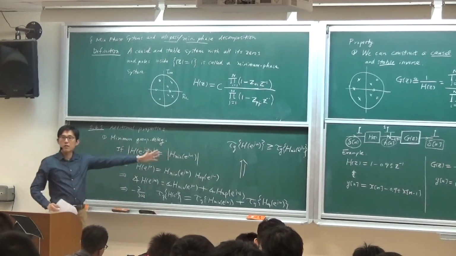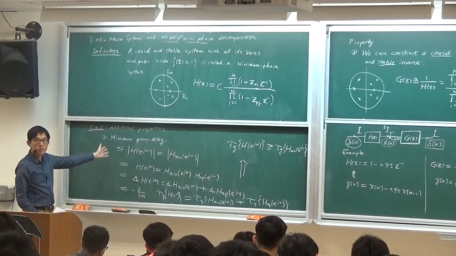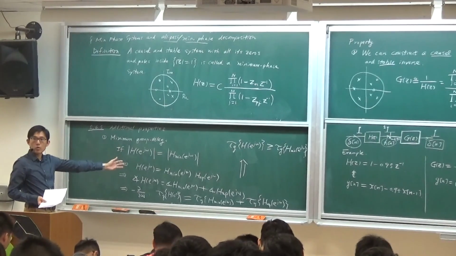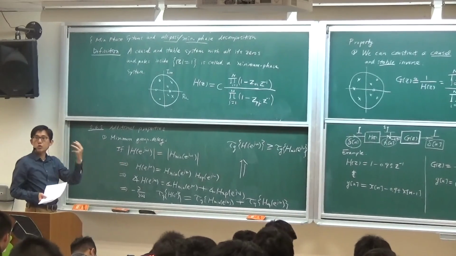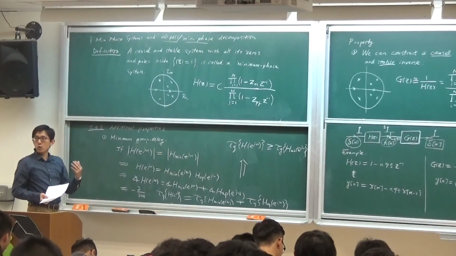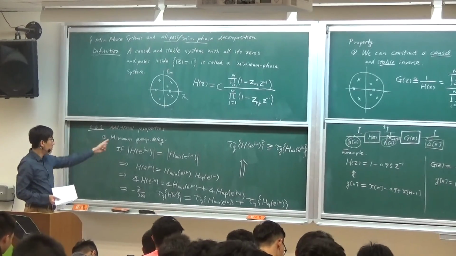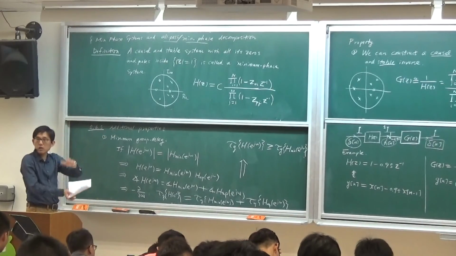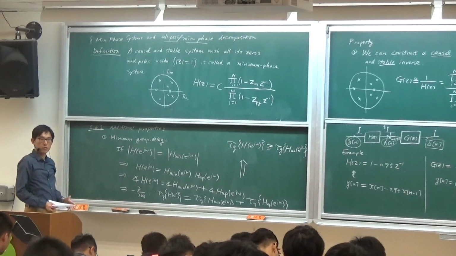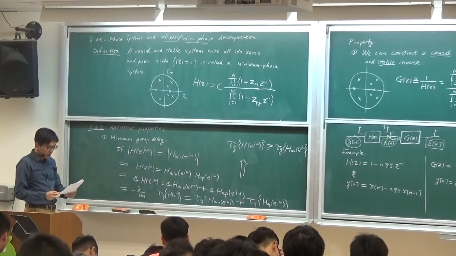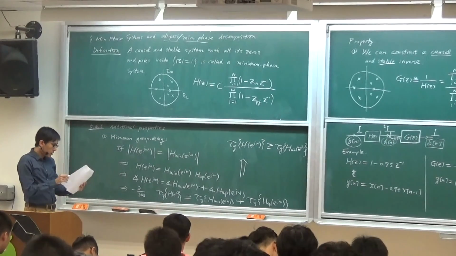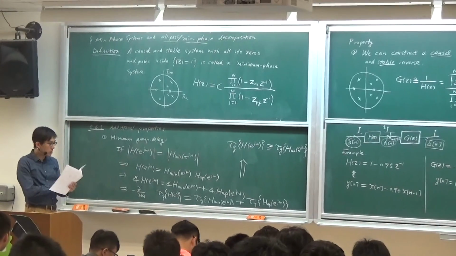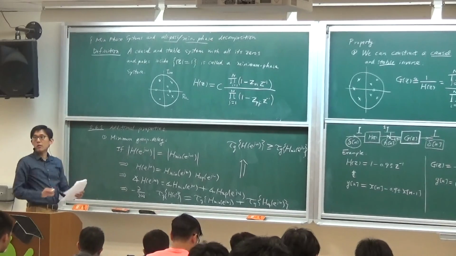This is the reason why we call the system minimum phase. Because for any other system that has the same magnitude response, the minimum phase system has the shortest group delay at every frequency, and that's why this system is referred to as the minimum phase system. So something in the phase is really the minimum among all other choices. We'll get back to this next time when we meet, and we have a few more properties to show. The second property is minimum energy gain, and the third property is uniqueness. We'll talk about that next time we meet.